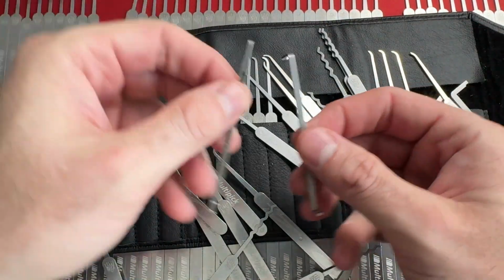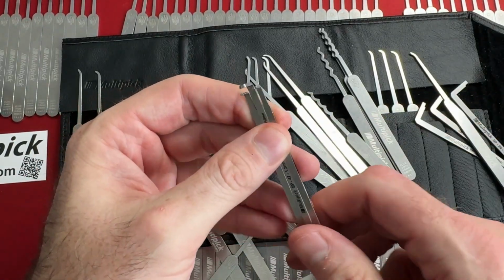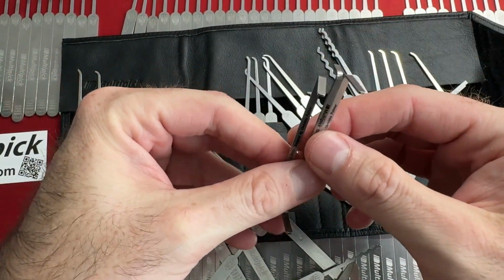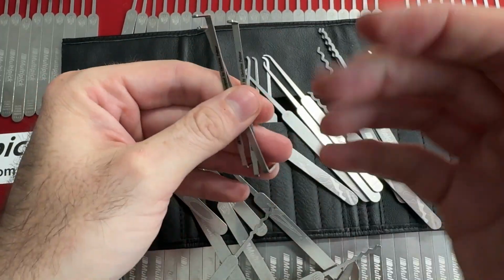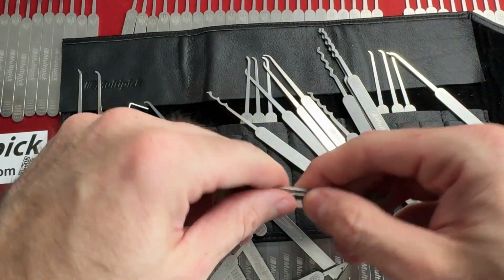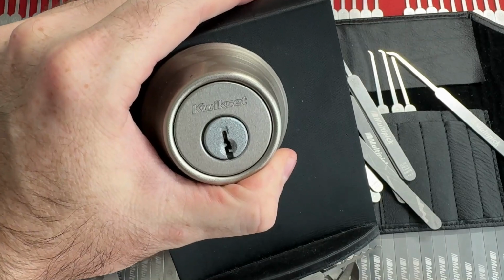So these are my most widely used tension tools that I keep on me at all times. I take with me everywhere I go, and these are in every single one of my pick sets, and Multipick makes the best ones. These are industry standard, but these particular ones designed by Christina Palmer are the ones that all the other companies are copying, it seems. And then I love using top of keyway tension when I am picking locks that are either in a table vise or they are installed on a door.